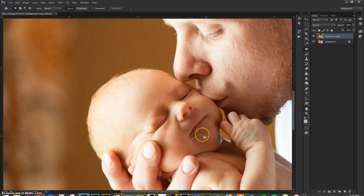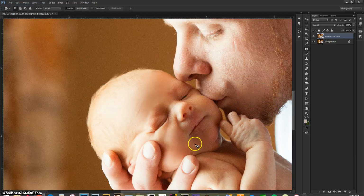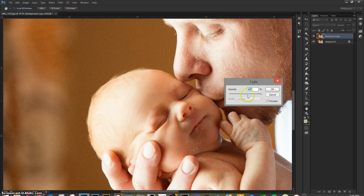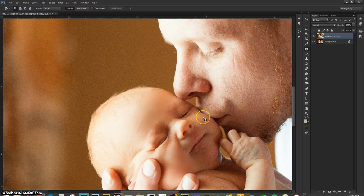Okay. You can see there's a shadow over here under his mouth. It's causing slight visual distraction. Good thing about babies is that they're pretty easy to retouch.